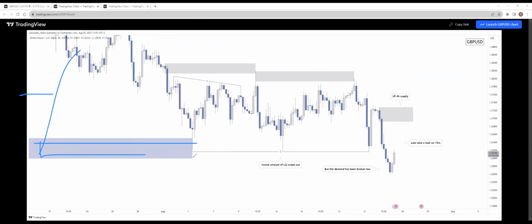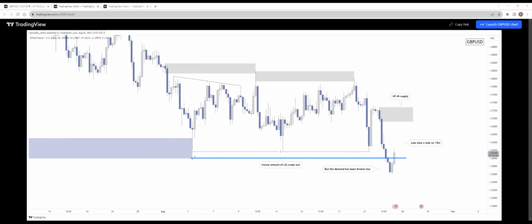So this 4-hour demand has been broken, as you can see, and after this liquidity sweeping movement, and especially after several candles has broken below the 4-hour demand area, I was looking for shorts maybe, but I have written it down right here. But let's take a look on the 4-hour time frame. This is our last recent 4-hour supply area caused the liquidity sweeping movement and also the break of this 4-hour demand area. So yeah, technically that's all that has happened on GBPUSD 4-hour time frame.